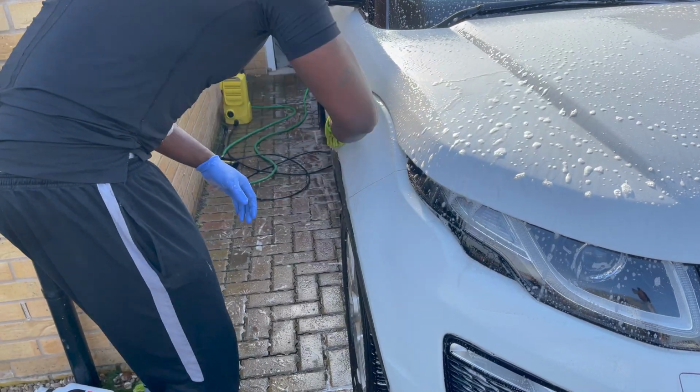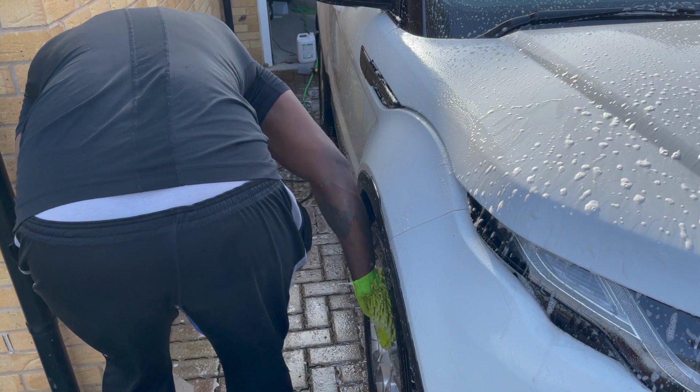Homer Simpson and Peter Griffin when they're in their bikinis washing the cars.